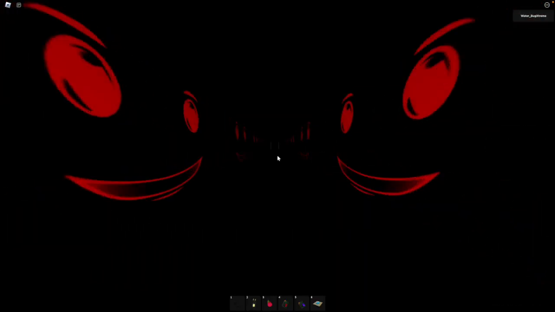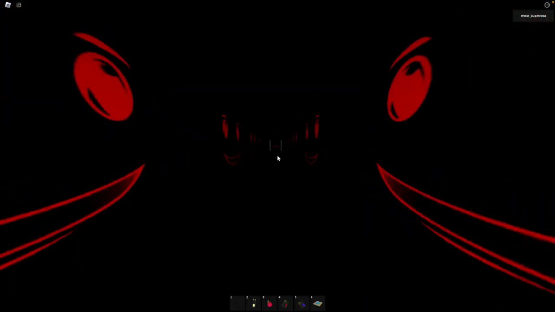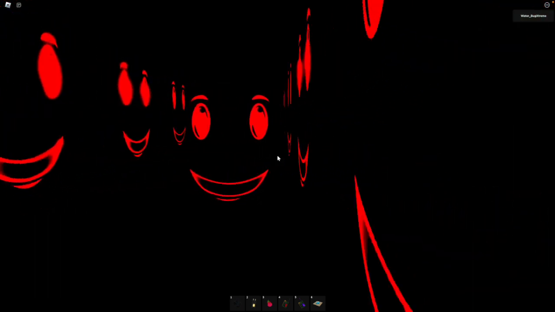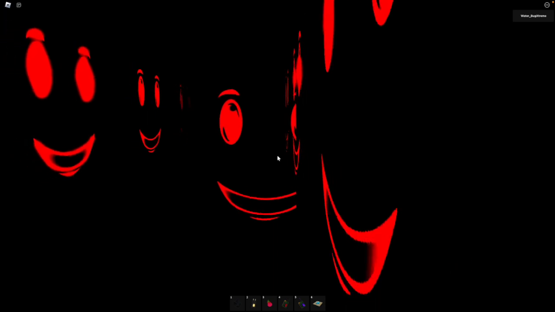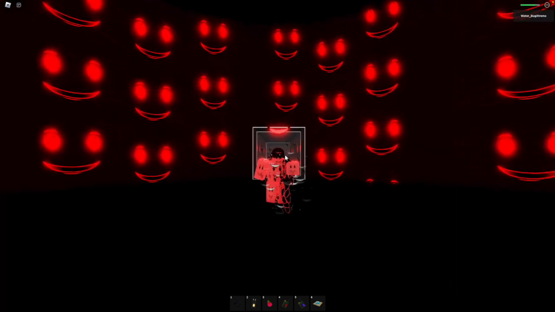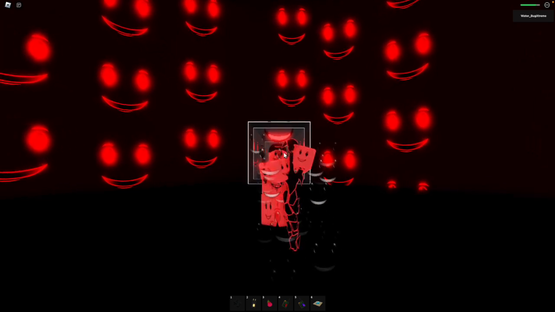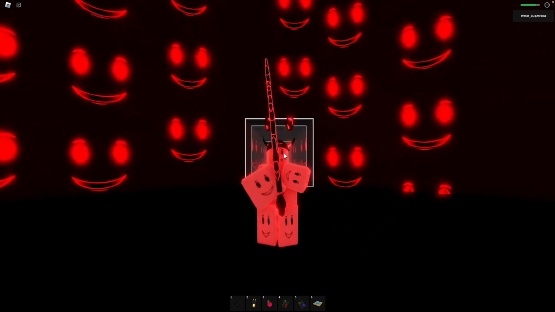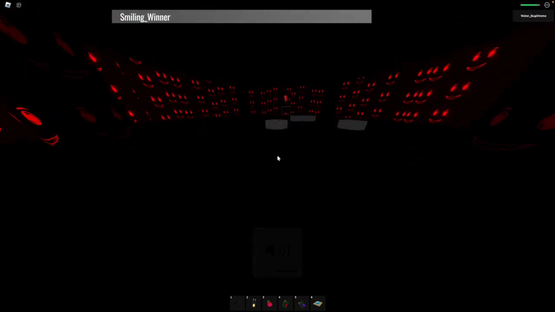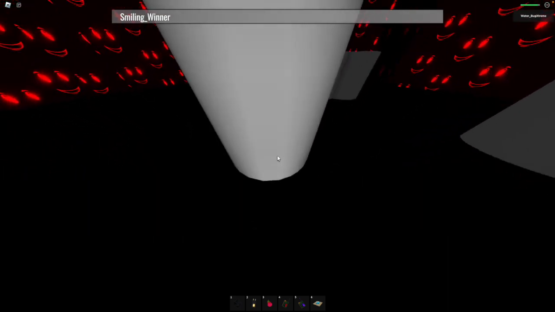Sublevel 20 is pretty cool. The path to the second Smiling Winner fight prepares you for the worst with all the inverted red walls. The arena looks awesome. The music is super cool. It creates an incredibly tense feel and really fits the pace of Smiling Winner's attacks.